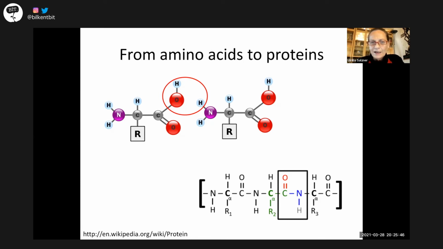And in nature, depending on this residue here, we have 21 different amino acids which occur in animals and plants. And they can occur in all kinds of combinations in the protein. So we have a huge variability of proteins. But this is the idea of the primary structure of a protein: it simply tells us which kinds of amino acids are connected to form this protein.